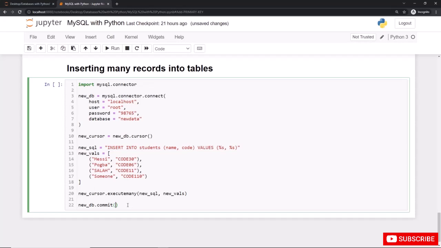You can see here the commit statement with this variable name, which refers to the connection for this database, to make changes for this connection for this database called new data, to make these changes to this database, to add the new records here after the first record we added previously.